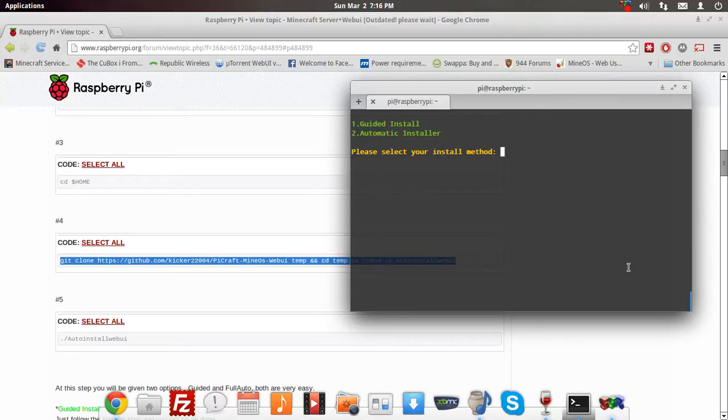We're going to do that guide now, just so you can see, because I've done a guided, and it's fairly straightforward. So we're going to go ahead and go with 2, which is the automated script. It's going to ask, hey, would you like to install No-IP, which you should if you're hosting a Minecraft server. So I'm going to go ahead and go no because I'm not worried about that right now, but if you have a No-IP, you should press yes. It'll download it and ask you for your information. In fact, I'll show that right now.